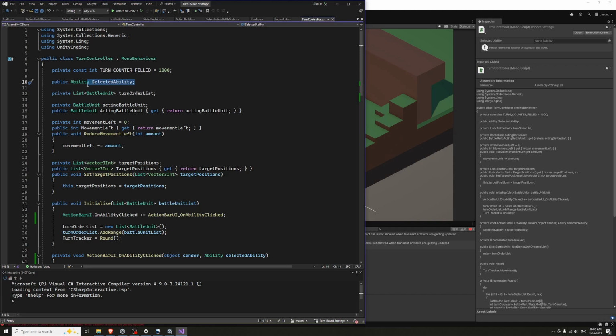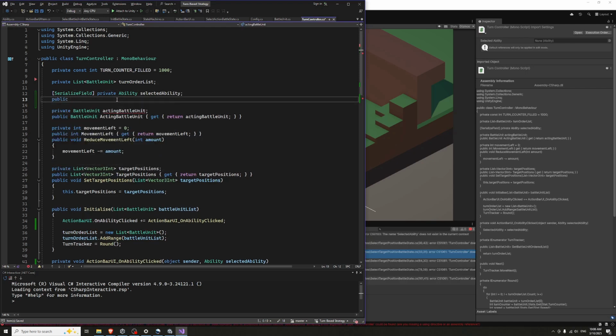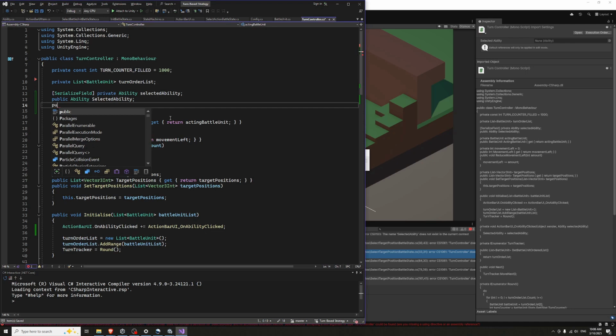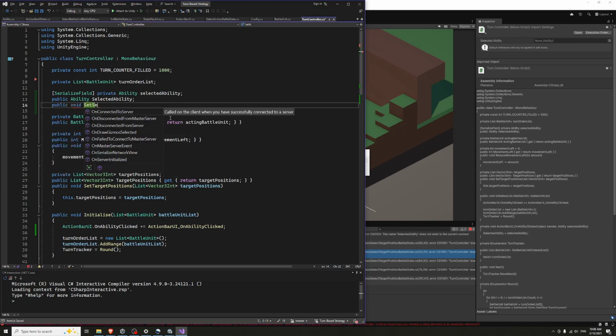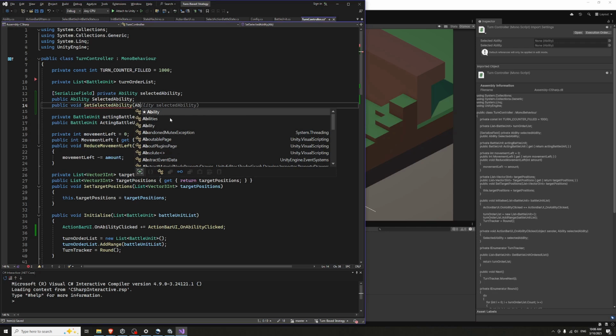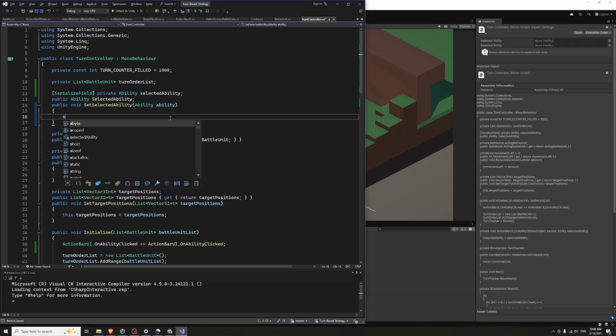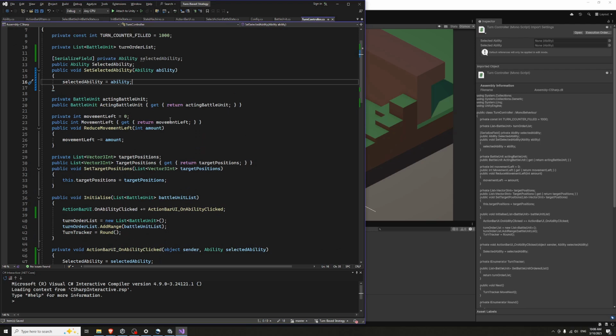This is still a remnant from the previous code, right? So let's lock it down a bit better, like some of the other ones we have. Serialized field, private ability, selected ability, and then we'll have public ability, selected ability, like that. Public void set selected ability, selected ability equals ability.